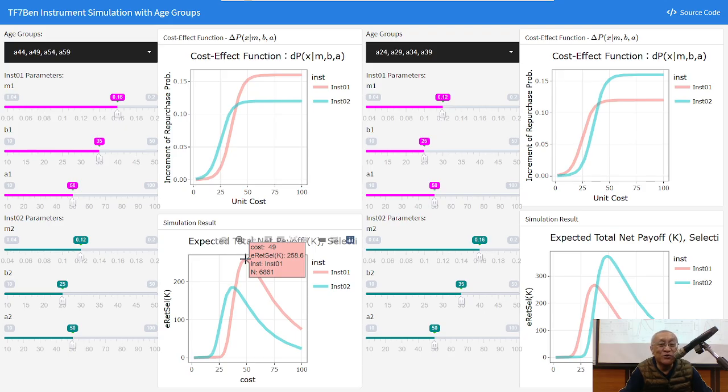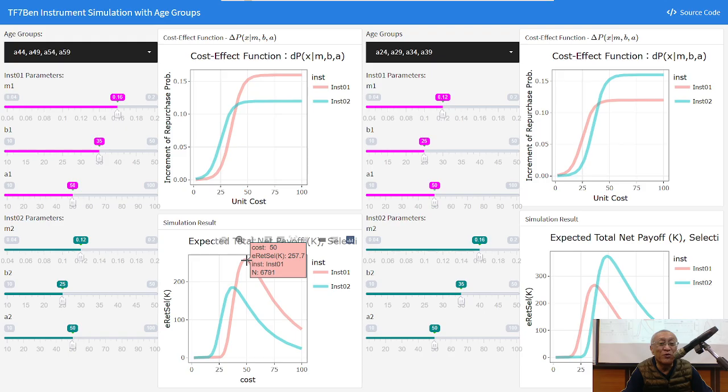With that, you will increase your profit by 2,058,000.